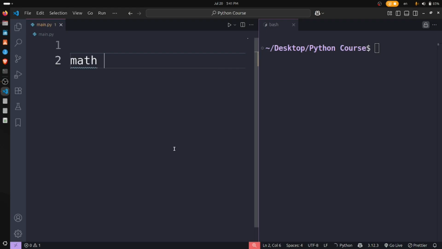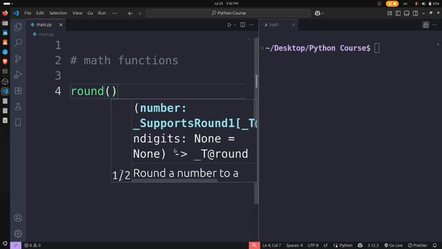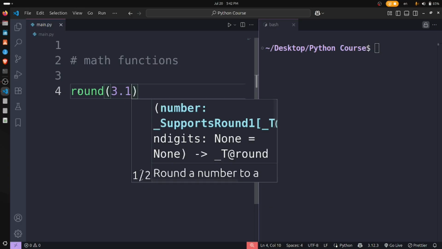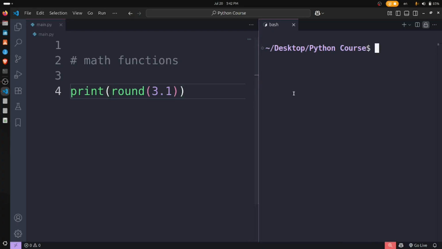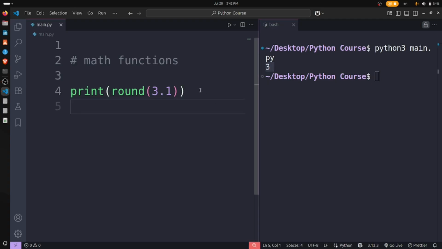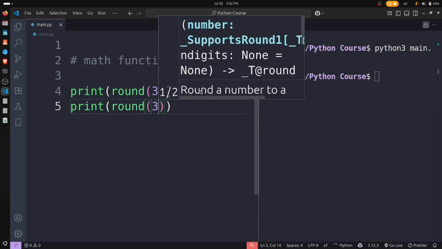So there are math functions, like, let me tell you, round. Let me print this, the round function. What will the output be? The output is 3, because many times we have heard about round off, to round off a number. So it does the same thing, round, like 3.9.